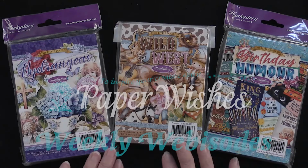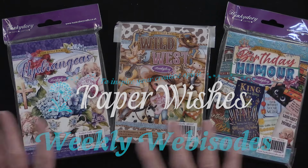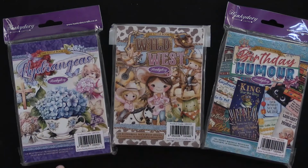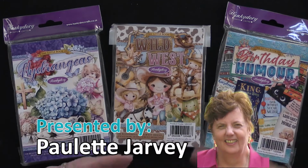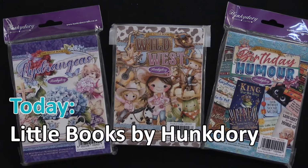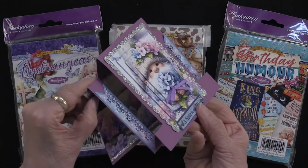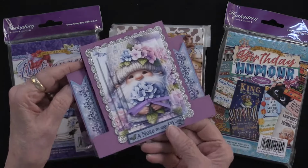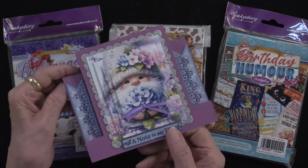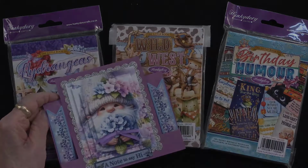These are the very popular little books from our friends at Hunkdory, and we've got 3 new ones, and Heidi has been having a wonderful time creating with them. In fact, let me just show you, well, here's one. This is out of the hydrangeas, and she's put it on our center step die. Really cute. This is a pyramid style. So many things you can do with them, so please come play with us.